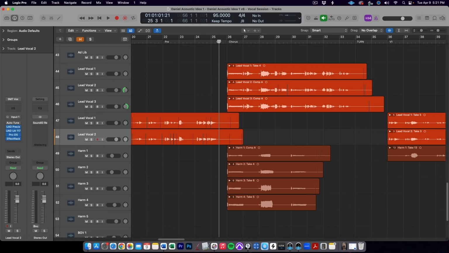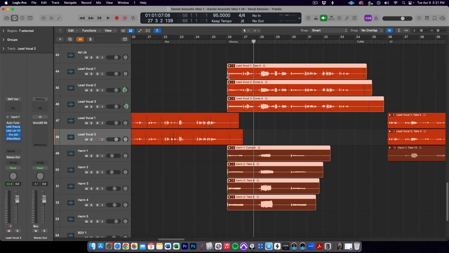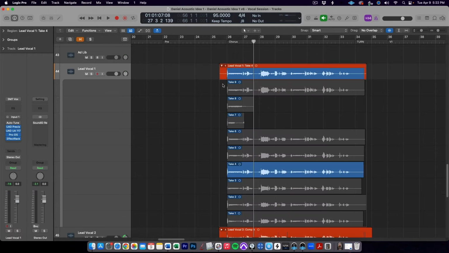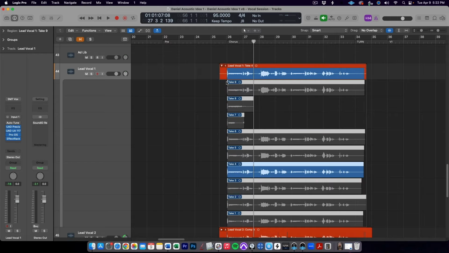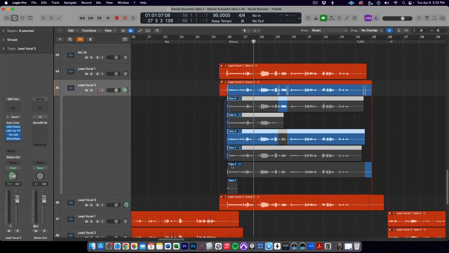A quick note here, you see that the beginning of the first word of the chorus got cut off because of the length of the cycle range I had when I was recording. Luckily, I thought ahead on this. This is the exact reason I choose to use the cycle plus pre-roll method for recording myself, because Logic is recording during the pre-roll. It just doesn't show it in the region. This is not true if you choose to use auto punch. We can simply drag the comp region back and then drag all of our take regions back as well using our editing click zone. And there's the cutoff portion of the first word, no problems.